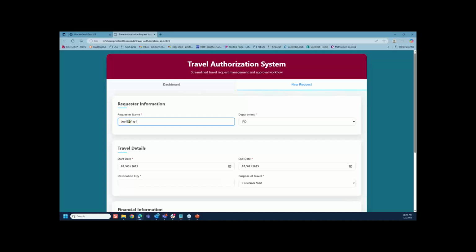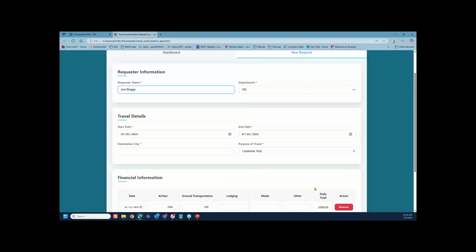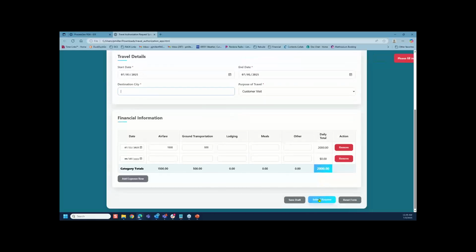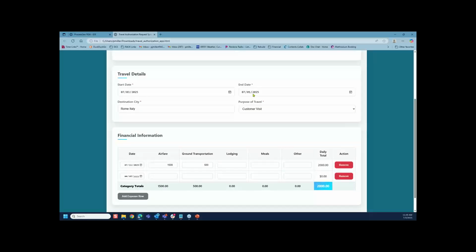Wrong keyboard. And then it'll tell me whatever else is not filled in. Yeah, next is destination city. I love my customers in Rome. And then there has to be, after this, the conditional logic that I said: you can't have an end date after the start date. So really, all that conditional logic is in there.